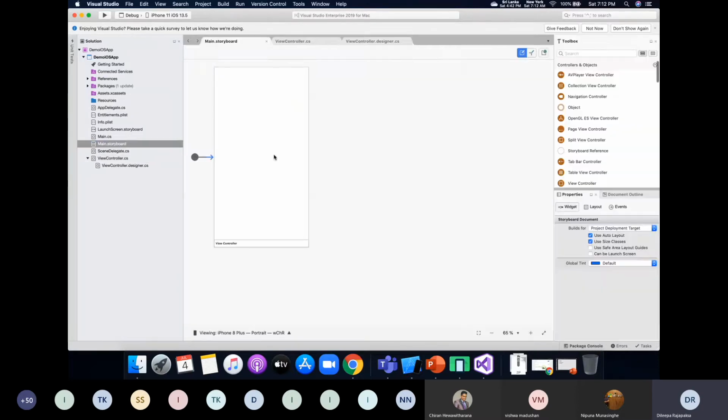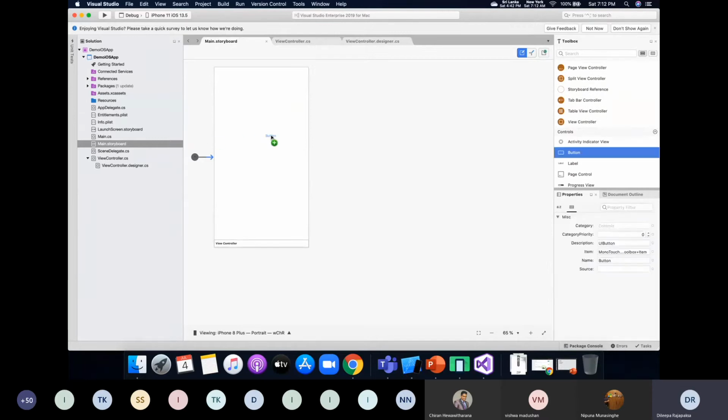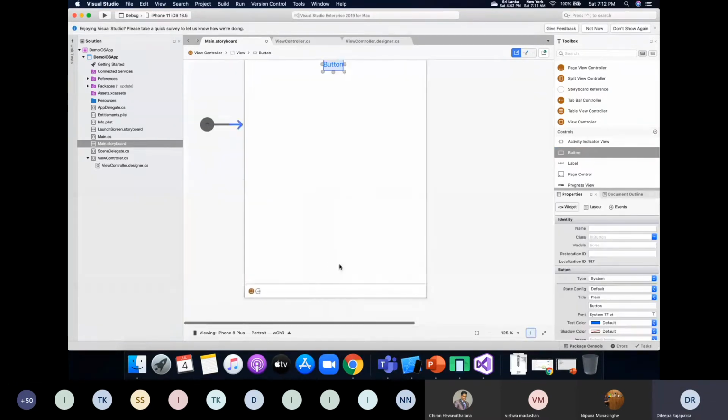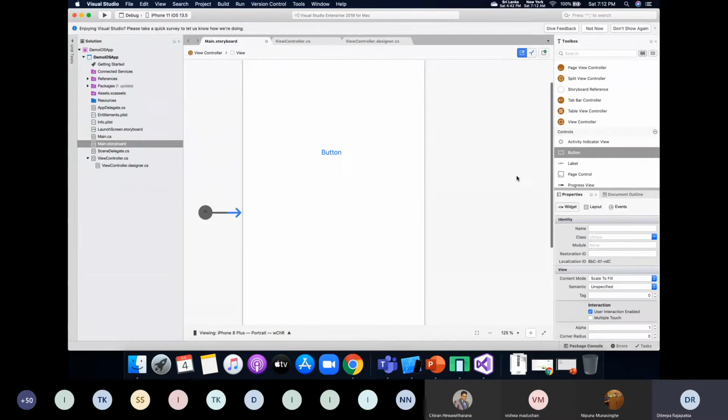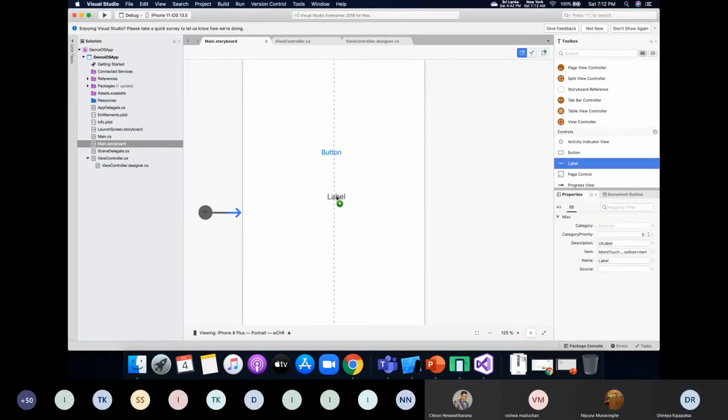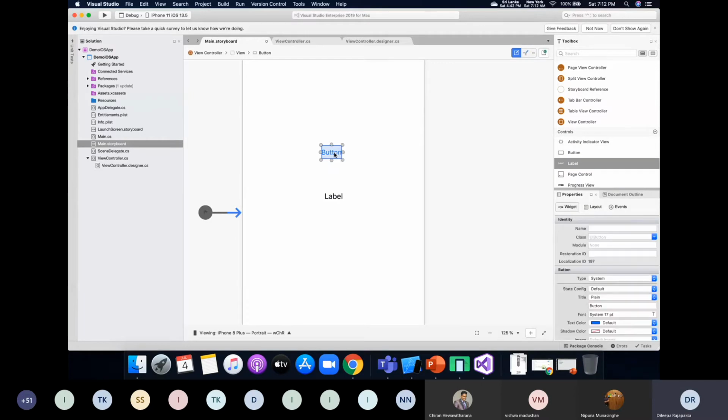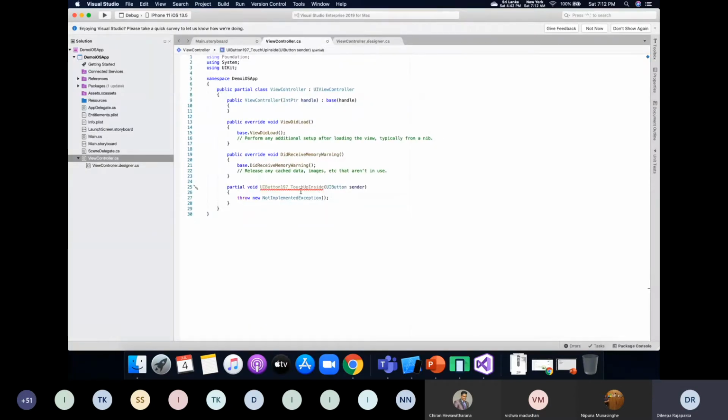So since I have only one, I'll be dropping a couple of buttons, right? I'm gonna add a button here, right? Quickly add a button. Let's zoom in a little bit, and let me add a label. Quick one, right? And now what I'm going to do, I'm going to double click on the button, right? So if you have done C# development, you remember when you are developing Windows applications, you double click this, then it will go to the button click event, right? This is the button click event.